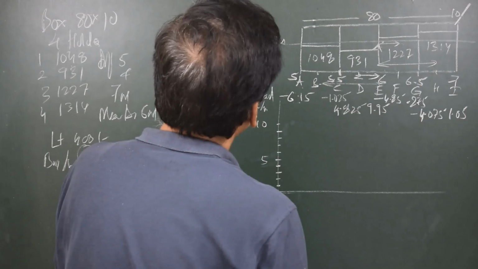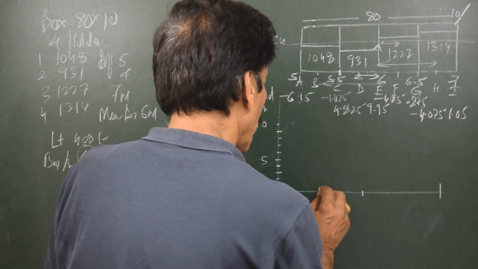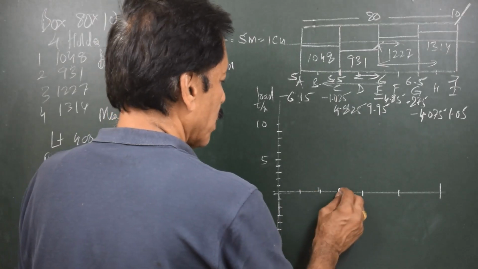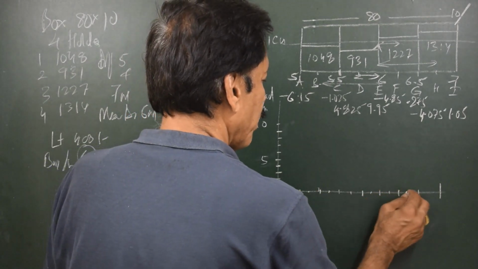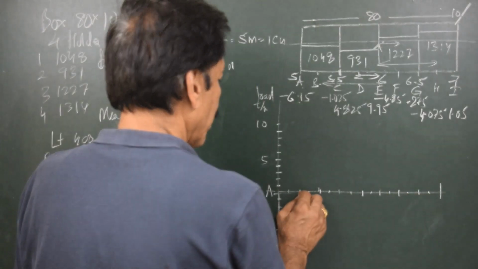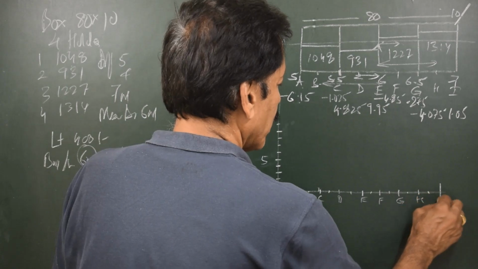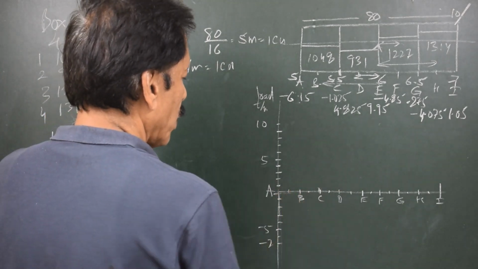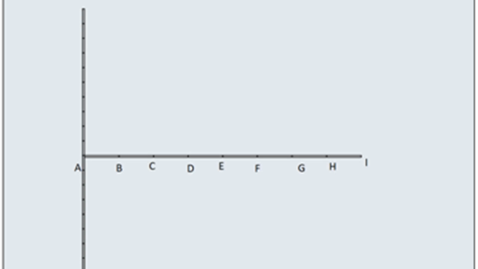Now about the length, it is 5 meters is equal to 1 centimeter. So can I say that 80 meters is fitted in this length? These graduations represent each hold, and each hold is 20 meters. So A, B, C, D, E, F, G, H, I. From here to here is 4 centimeters and 20 meters of the ship. So 5 meters is equal to 1 centimeter. The load scale is 1 ton per meter equal to 1 centimeter, and the horizontal scale is the length scale.